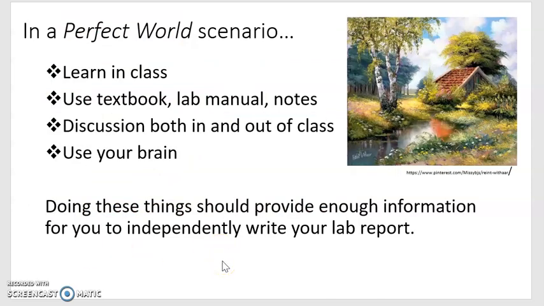So in a perfect world scenario, which is what we hope happens, you will learn all you can about the lab and the topics that are covered in class. When it comes time to write your lab report, you will use your textbook, your lab manual, your notes. You can discuss all of this in class, out of class, and then you need to have a private place and time to write your lab report using your brain and considering how to express what happened on your own.